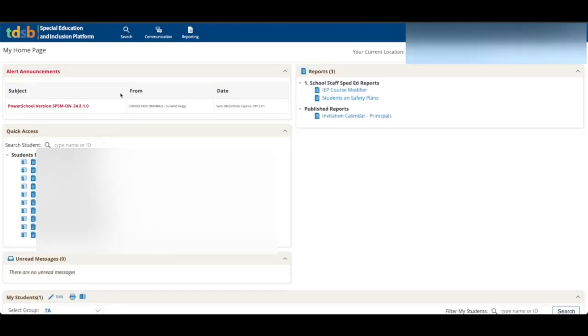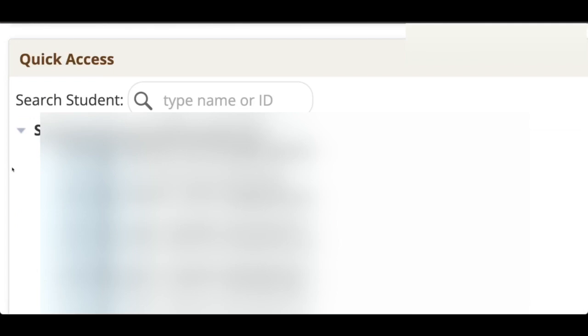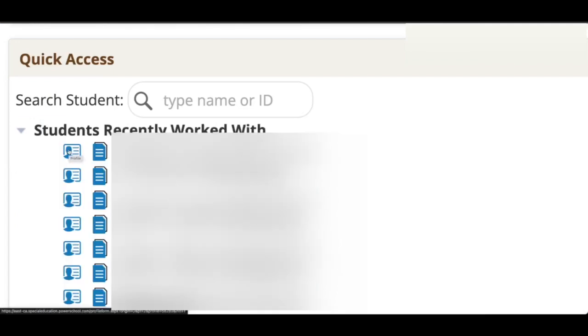The next thing I want to show you is the difference in these 2 tabs that exist next to a student. So you're going to have student names that are blocked out that you can't see, but you are going to be able to see these 2 tabs. So the 2 tabs are the first one with the picture of, looks like the face looking at a screen, is the student profile, and the one next to that is their documents tab.